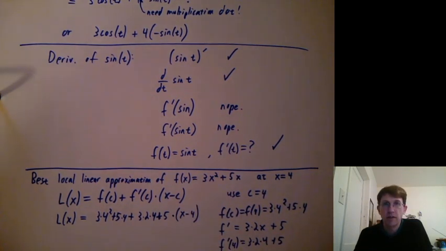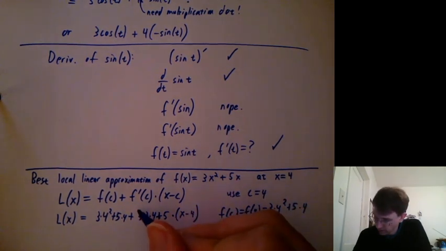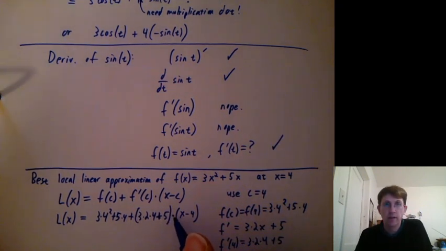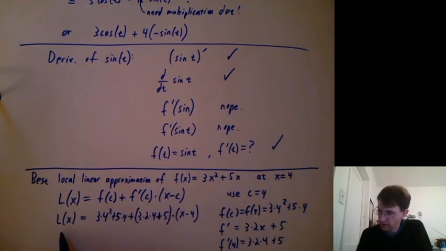And I made a mistake in here somewhere deliberately, hoping you'd catch me. Have you seen it yet? Maybe pause and take a look. Okay, the trouble is right here. If I didn't put parentheses there, then the times would have only happened to the 5 and not the 3 times 2 times 4. So that is a tangent line formula.